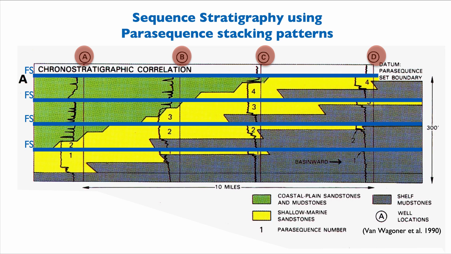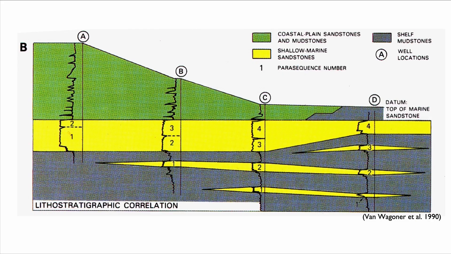If you don't use the sequence stratigraphic approach, essentially what you do is line up your wells based on depth at which you recover them, and then you look at the lithologies. You find this green coastal plain lithology that you correlate in one body, and then it gets tricky when you look at the sand bodies. You find them in every well, but you don't find the same number of sands in every well. You have less sand in wells A and B than in C and D, so you end up connecting the sands that seem to be at the same stratigraphic depth. Of course, this is the wrong approach, and it leads you to interpret sand bodies that are not connected.